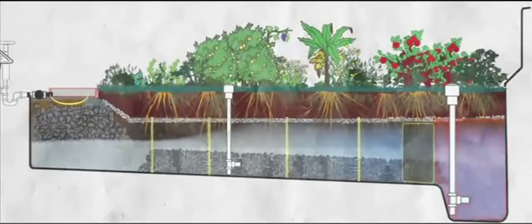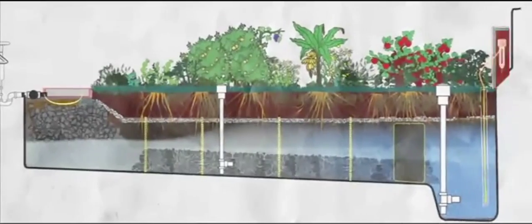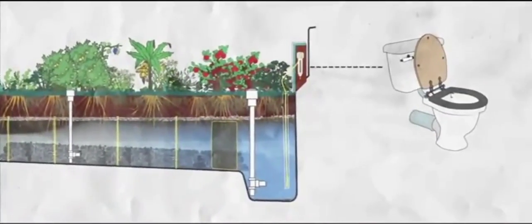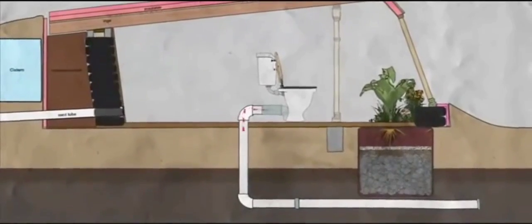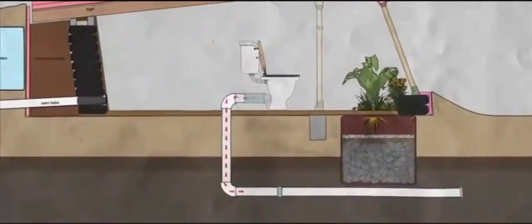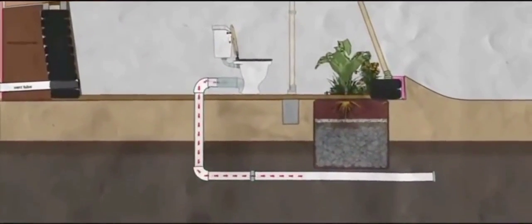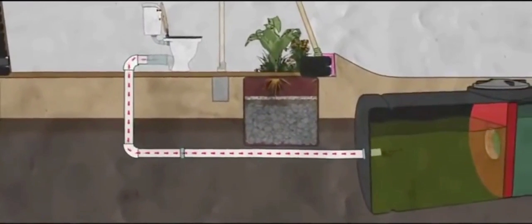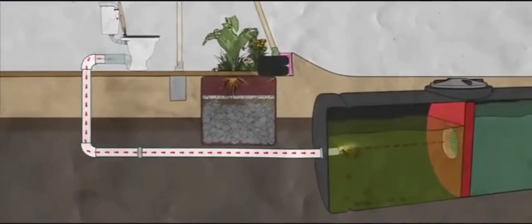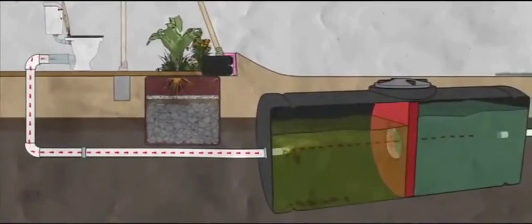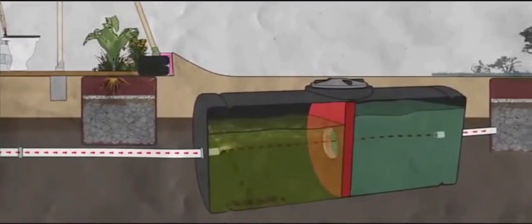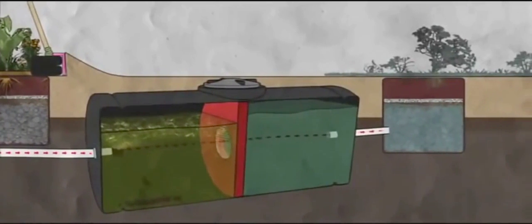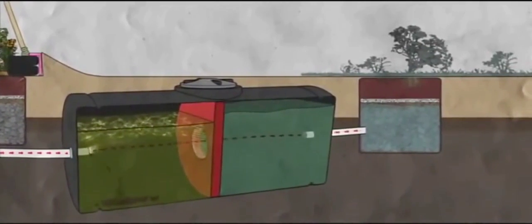At the end of the botanical cell, there is a grey water organizing module which pumps the treated water to the toilets. Once the toilets are flushed, water now contains fecal coliforms and loads of organic materials. This is called black water, which goes to the septic tank. After the liquids are separated from the solids, the treated water is then channeled to an exterior landscaping botanical cell, feeding outdoor plants in the same manner as the grey water botanical cell.